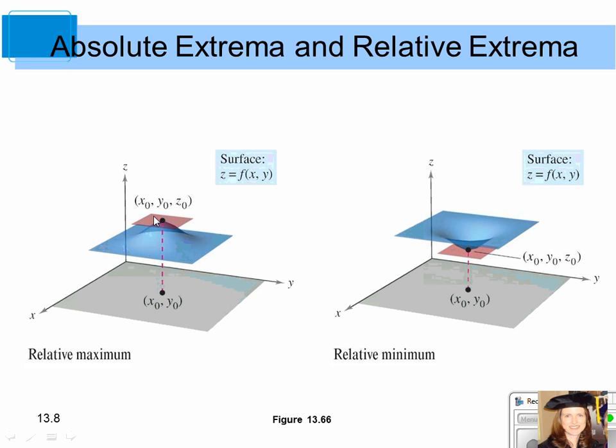Now here we have a surface, and you can tell by looking at it that there's a relative maximum right there. The gradient is equal to 0. That means the partial with respect to x is equal to 0, and with respect to y, it's equal to 0 at the same time. Here we have a surface on the right that has a relative minimum. The gradient at that point is also 0. That means the partial derivative with respect to x is equal to 0 and with respect to y is equal to 0.